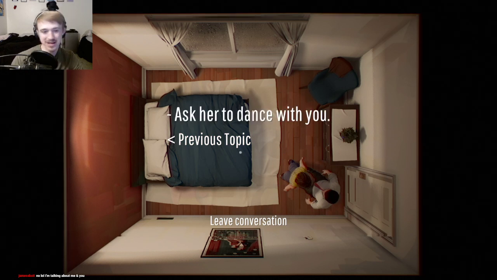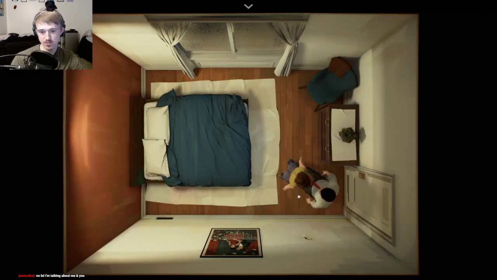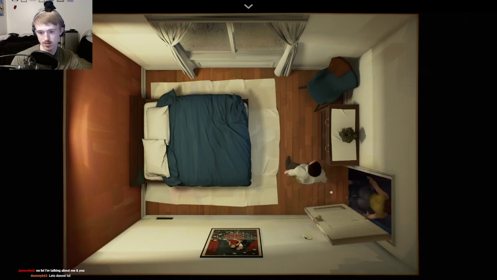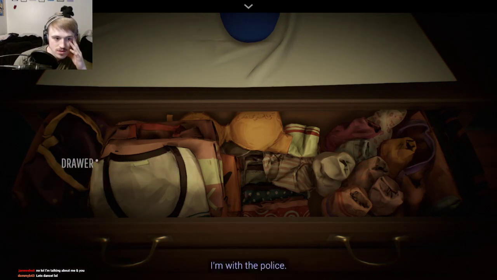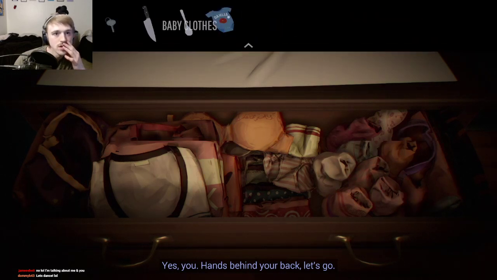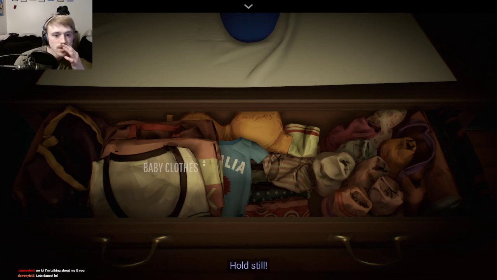Should I? I'm not going to. That's stupid. It's gonna take me out to the living room. Let's talk later. Don't touch the door. No. Okay. Come on, I know you're home. Open the door. I'm with the police. Turn around, please. What? Me? Yes, you. Hands behind your back. Let's go. Hold still.